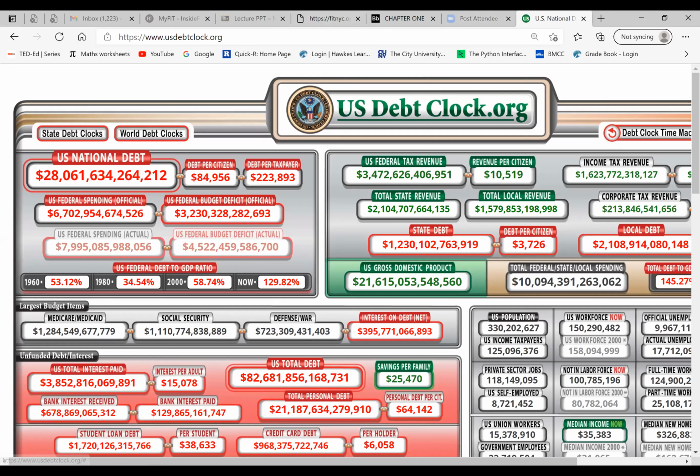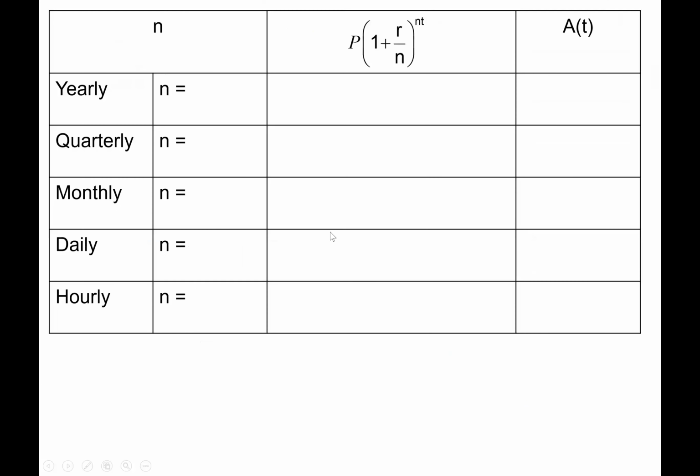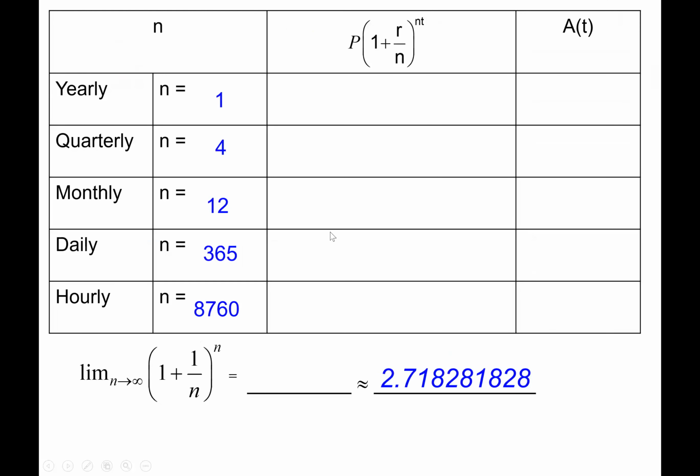And this is a very typical example of continuous compounding. And it actually comes from the compound interest formula, right? This continuous compounding formula. Now let's keep going. All right.